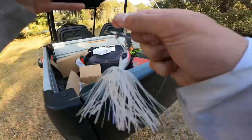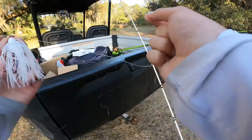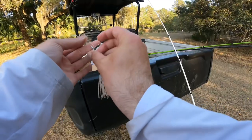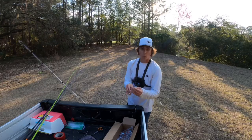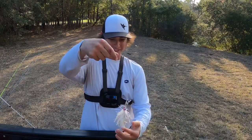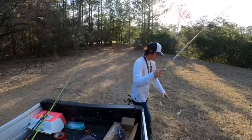I think we're gonna do something super, super sneaky. We're gonna put the old Sally on as a trailer, which I should have just done as a 2-in-1 from the start, but I really like trailers on my chatterbaits because the bass already like the Sally, and I don't know if they're gonna like the clickbait, most likely not. So we want something that adds value to this bait by any means possible. This is deadly, y'all. Look at this, the clickbait with the salamander. We might have to take it off and make it a little bit smaller. For now, we're just gonna do this. And let's actually start over this way.